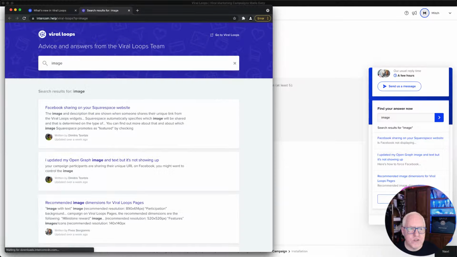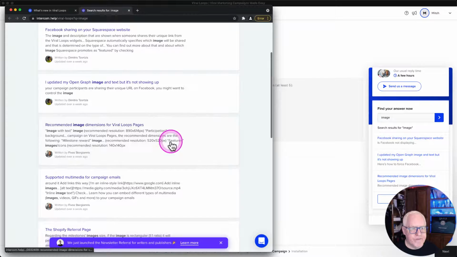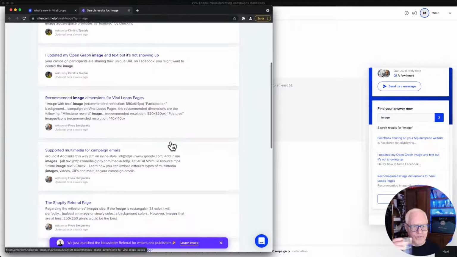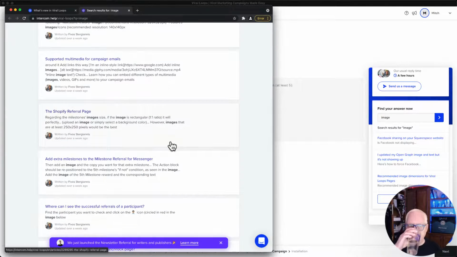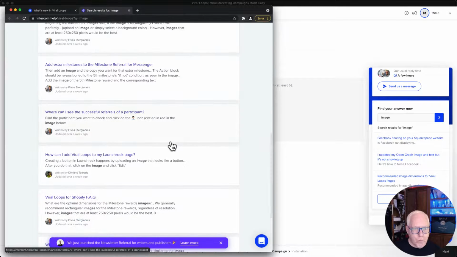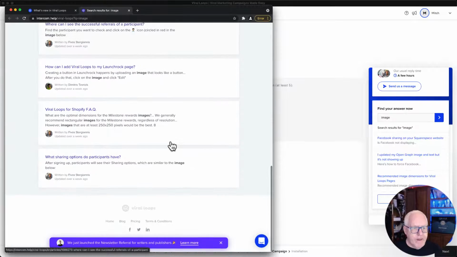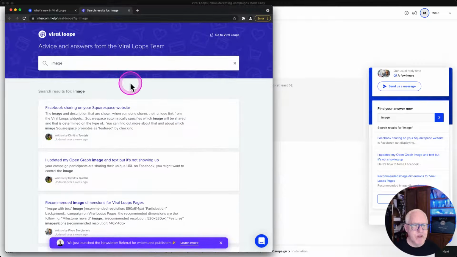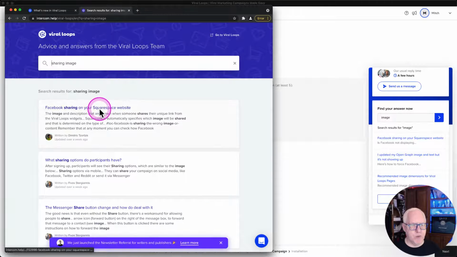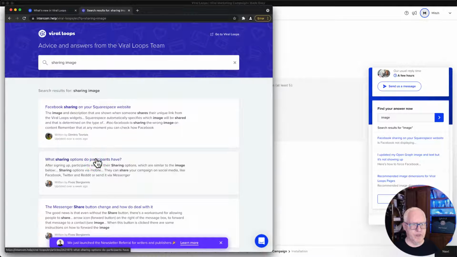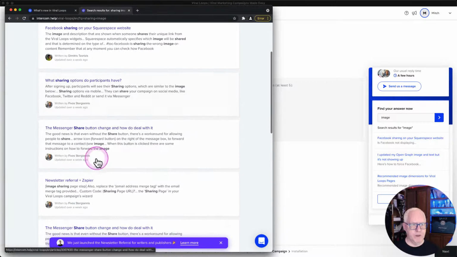See more results. All right. Sharing image, how about I do that? Facebook sharing your Squarespace. Anybody? Anybody know how to do this? Help me, help me, help me!